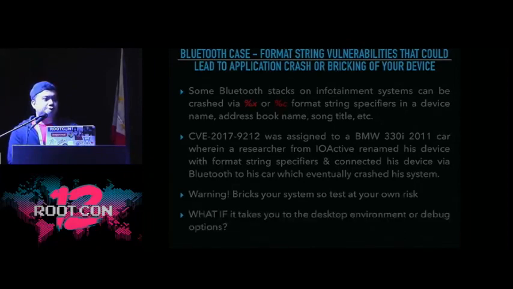In some cases, it will take you to the desktop environment or debug options. So what if after crashing the console or the infotainment system, it actually takes you to the desktop environment, or it takes you to the debug options of your car. So it's possible that if you have a stylus and you have the infotainment system, if it takes you to the desktop environment, you can click on some of the icons and run the command prompt. Then boom, you get the shell.